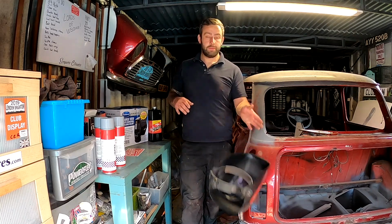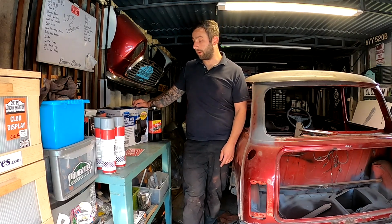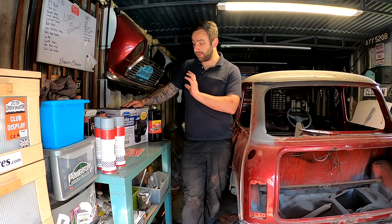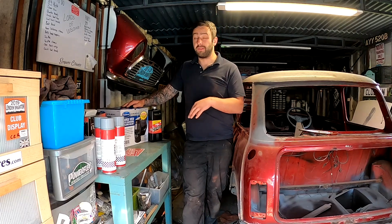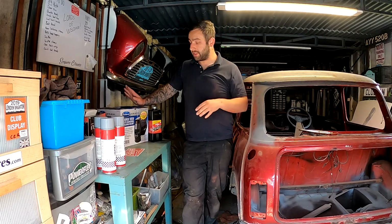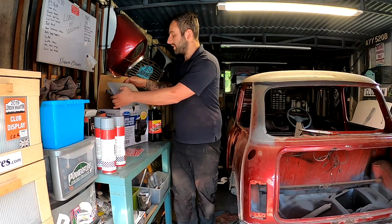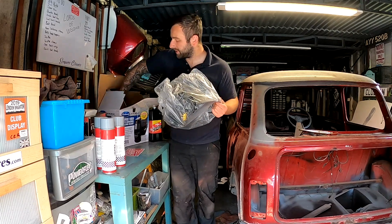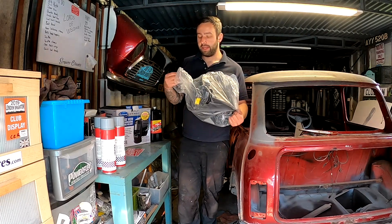Step aside, we've got this, because I've been wanting a nice mask for a long while. Frost had this one and it looked really decent. So it's an auto darkening one again, but it's got all the different settings with different shades and apertures and things like that. So it should really help when I'm sitting in quite a confined space welding, having to bother with the natural light coming in. So we'll crack this out. Let's have a look. We've got an array of bits to go through, but this is the one thing I'm really quite excited about. So it's got some spare lenses and stuff in there, and the instructions of how to set it up.